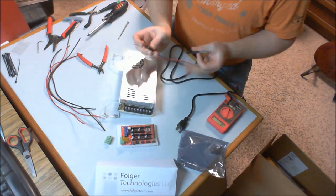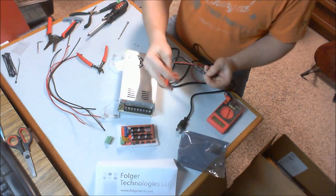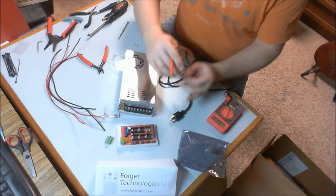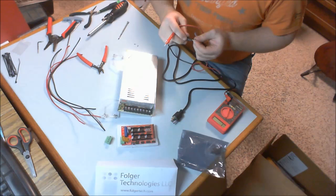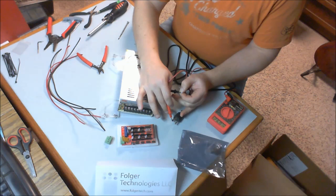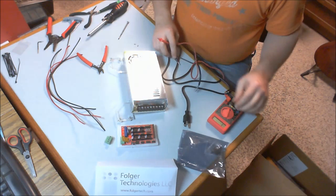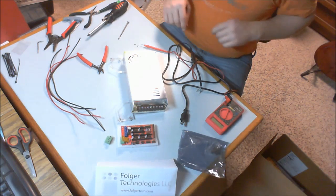Taking my multimeter and setting it onto continuity, I'm going to take one wire at a time, touch one end to the bare wire, and probe the plugs until I see one that responds. So my green, as I would expect, is the ground terminal, the round plug on the bottom. Next we'll look at the blue. So my blue is this leg of power. My brown is the other. Okay, so figure that out.